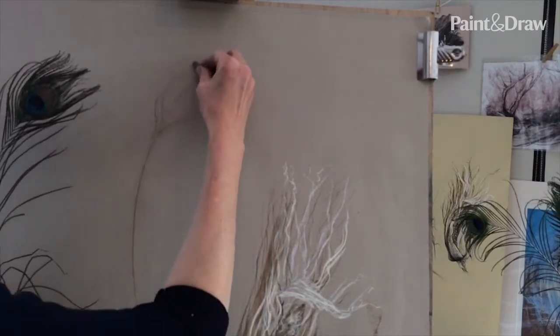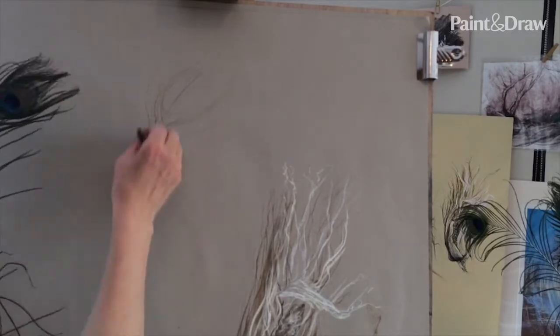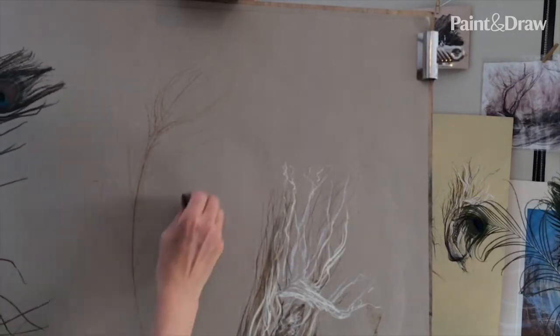So I just want to get this feeling of the flow of my curve. So this is my idea of just getting it sketched in.